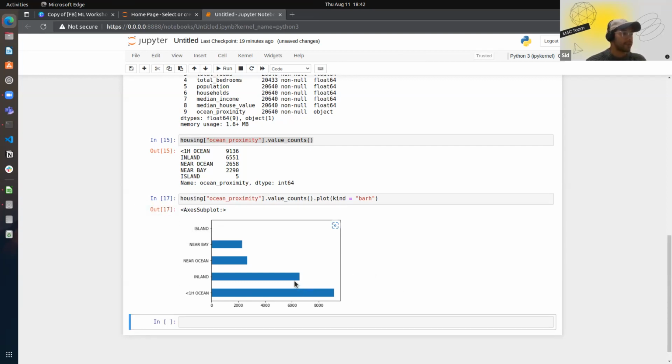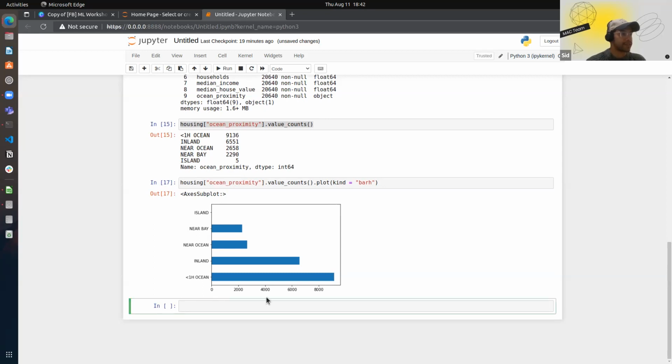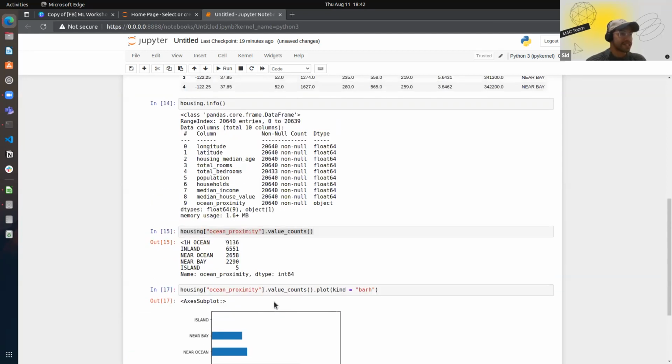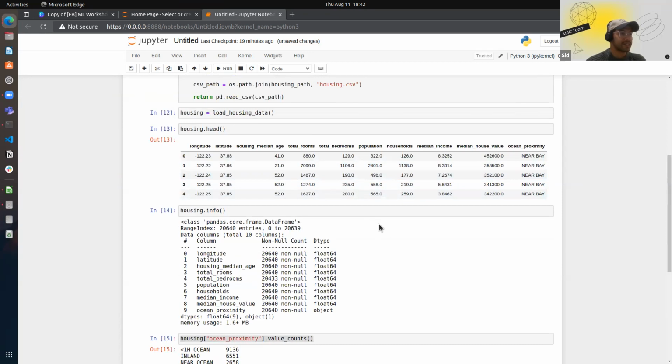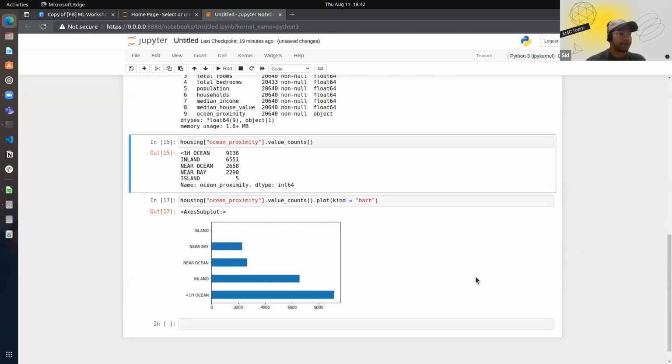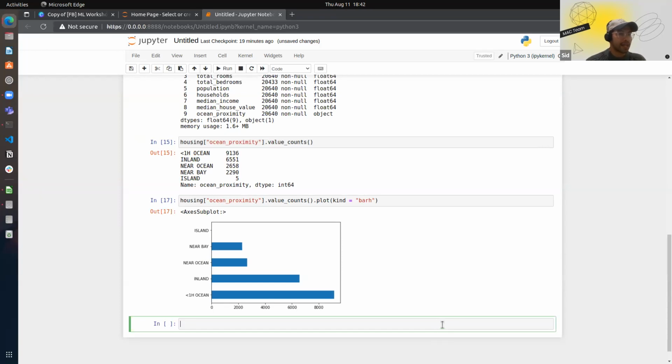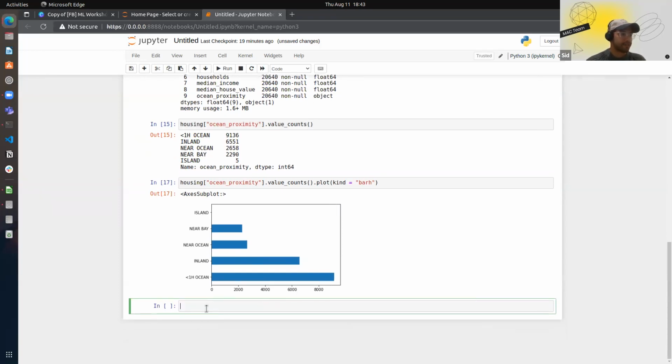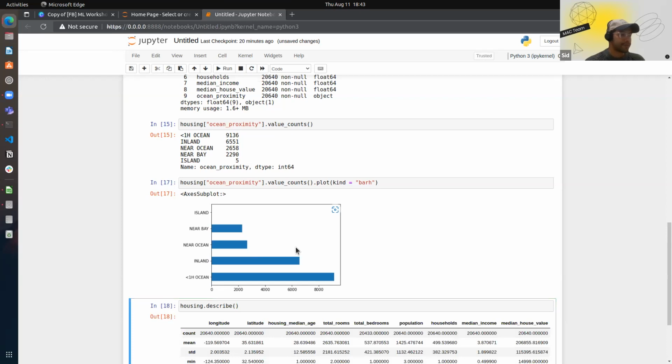Okay, so the next thing we'll look at is some summary statistics of the numerical variables here. This is just something that you do in data science projects. We're not going to spend too much time on it, but just for the sake of it, we'll do it. So we'll do housing.describe. This gives you descriptive statistics. Run that.